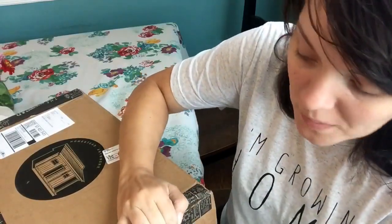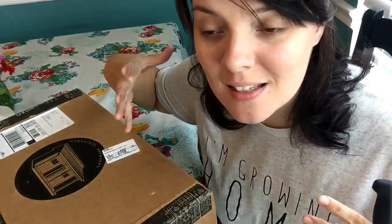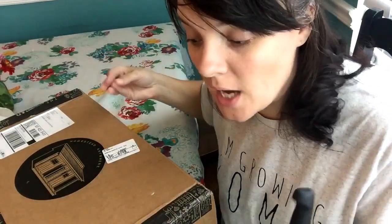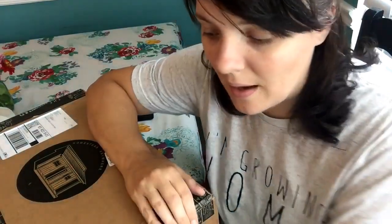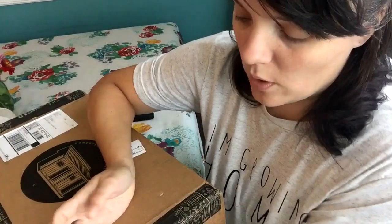So I don't know exactly what's in the box, but he told me what the theme of the box is. Knowing the theme, I am out of my mind excited. Okay, so here we go. I'm going to open the Homestead Box. The Homestead Box is a homesteader's subscription box. You pay monthly and then you get this awesome box showing up at your door with products that you've probably never heard of and things to try. This is a really great way to introduce new tools and products to your homestead that you wouldn't have otherwise known to look for.